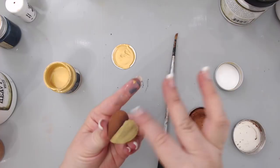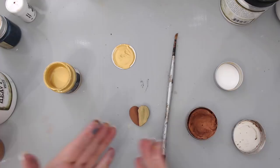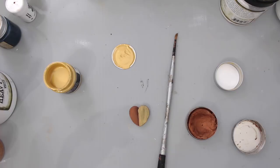So I really love all the uses that you can have with black gesso and with white gesso. And let's say you didn't like how this turned out, although I really like it, and you want to cover it up again. You take the black gesso again or the white gesso. You might have to put a few coats of it, but you can basically start it all again. So that's the beauty of gesso. It just has so many uses. It can be diluted with water.